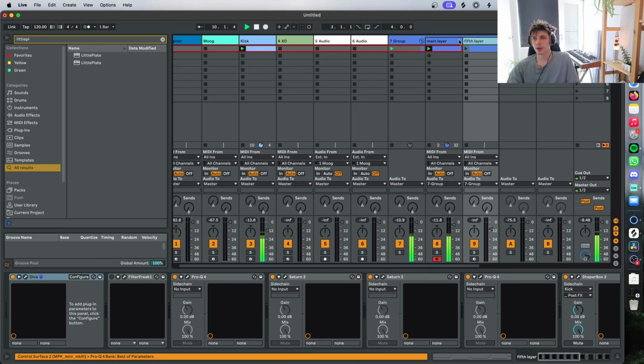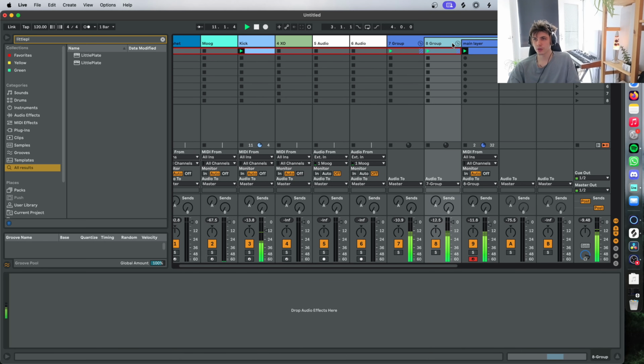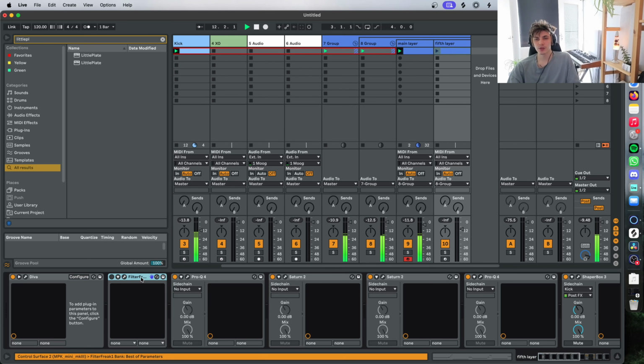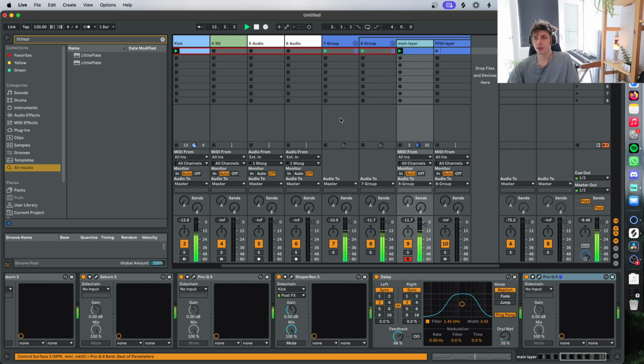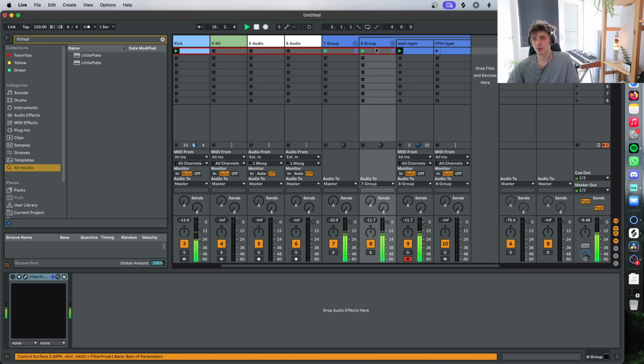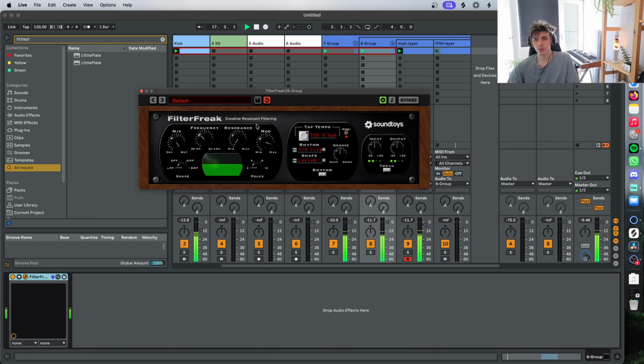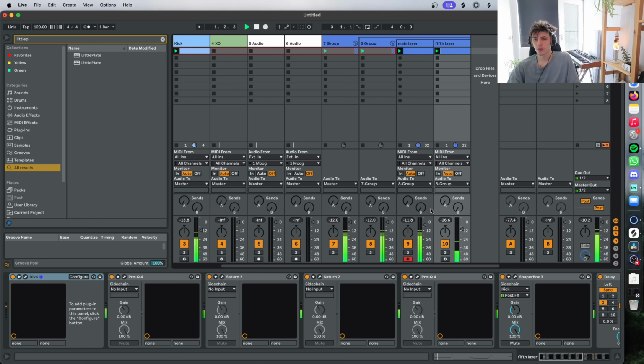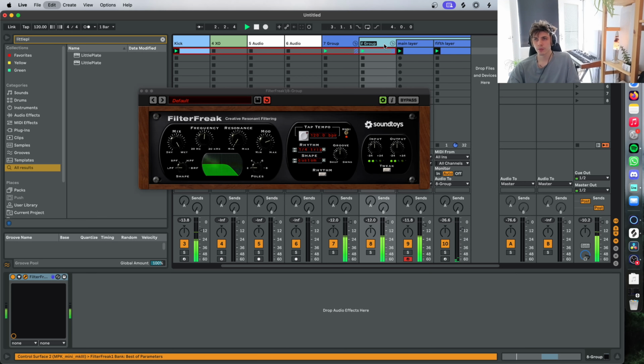I'm gonna actually have only one modulation source. I'm gonna group these, take off the filter freak on both of them, and now we can do it on both of them. So this is a modulation group.